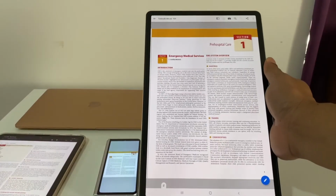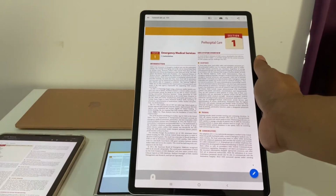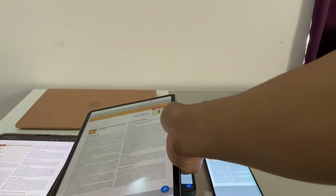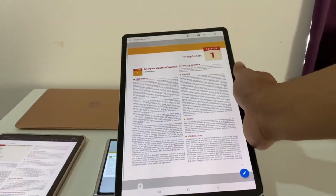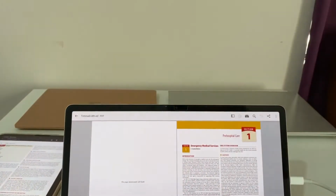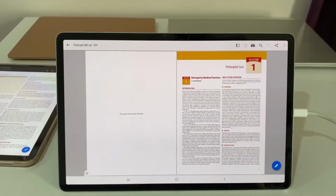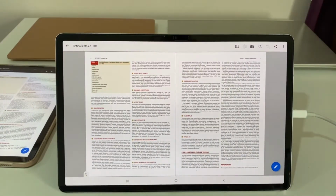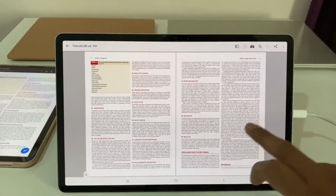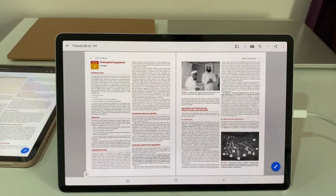Samsung Tab, because of its aspect ratio, you can see there is some extra space on the top and bottom, so the actual size of the book on the screen is just like that of an iPad Air. But the advantage is when you put it in landscape mode, though the page size will decrease a little bit, you can get the full open book feel, and you can zoom in a little bit and read, and then zoom out and go back to the double page look of it. Some people may find this better for reading.